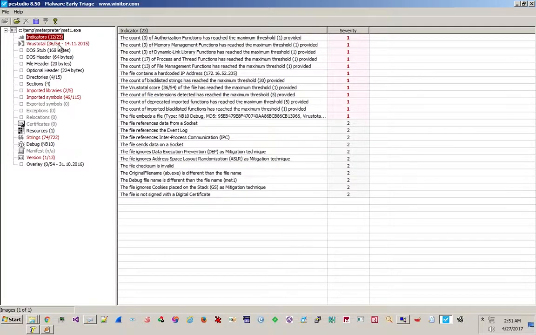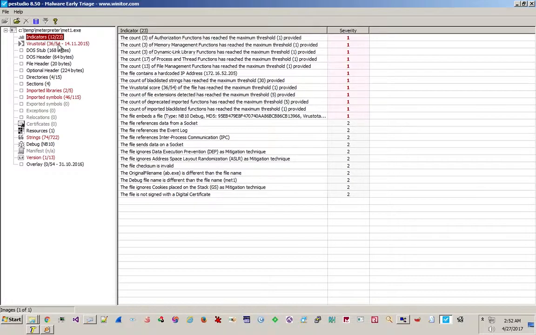There are also 30 blacklisted strings that matched, so we can see them here. And the VirusTotal score says 36 out of 54. If you see that VirusTotal says it's malware, that means it's malware. If more than 2 antivirus providers say that it's malware, that is malware. If no antivirus says it is malware, then it might be either malware or not; it is unknown. If you see a 0 score on VirusTotal, it doesn't mean that it's an innocent file. I can easily create a malware that comes out clean for everything. We're going to see that example actually.